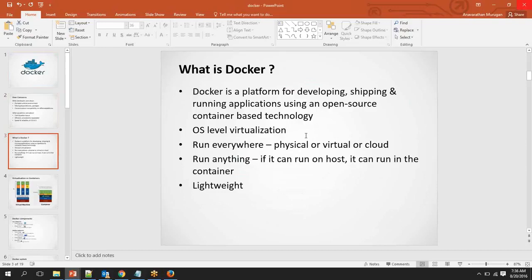Say for all this demonstration, I'm using a machine. This is my laptop, and I am going to create a Docker container here. Say the machine that I'm using is Windows. If I install Docker on this, I can install any kind of operating system on it. On my Windows, if I want a Red Hat machine, I can create a Docker container which contains a Red Hat machine.